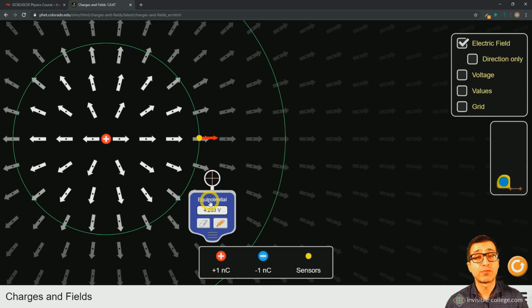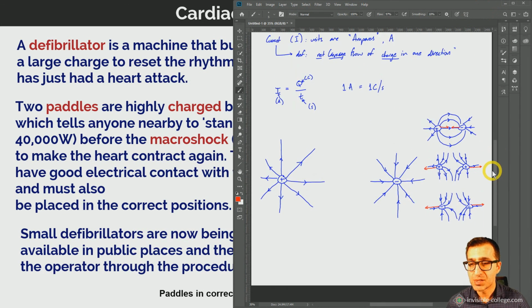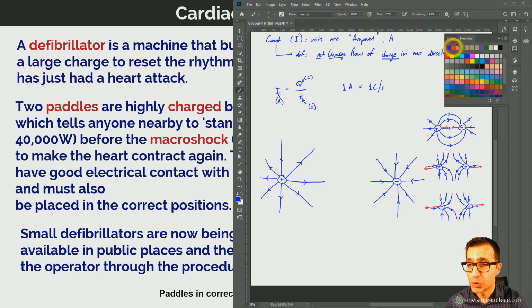So potential difference, the way you can think about it, and we'll talk about this later in another lesson, but I want to define it here because we need to start building up our mathematical understanding. So let's finish off here by talking about what we mean by voltage or potential difference. Volts is a way of measuring the work done. Now, when we say work done in physics, it means the amount of energy that's been transferred in doing something.